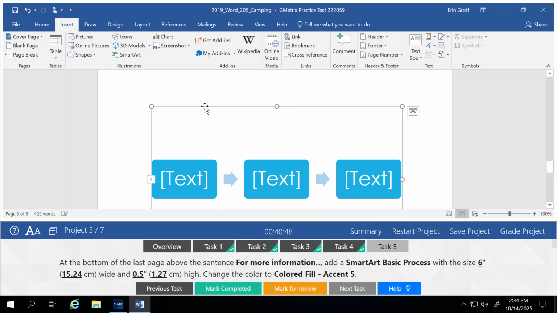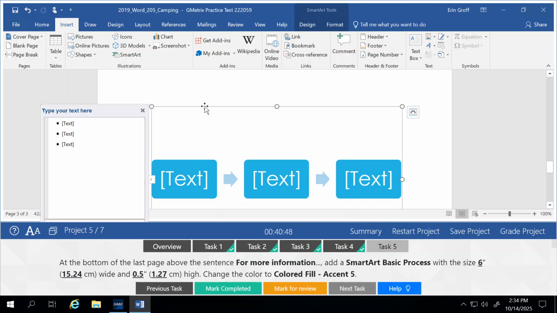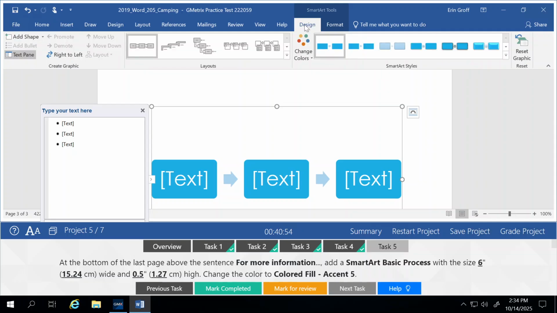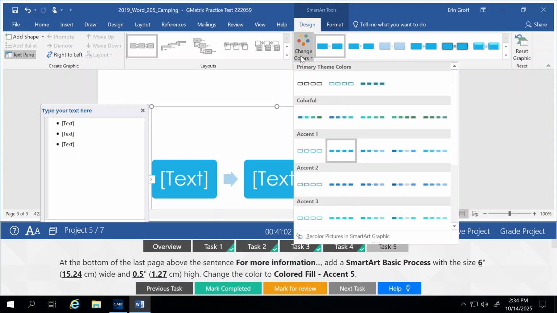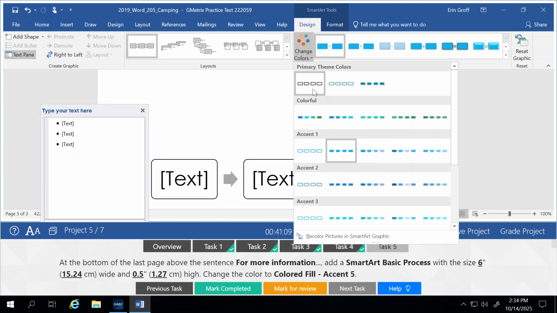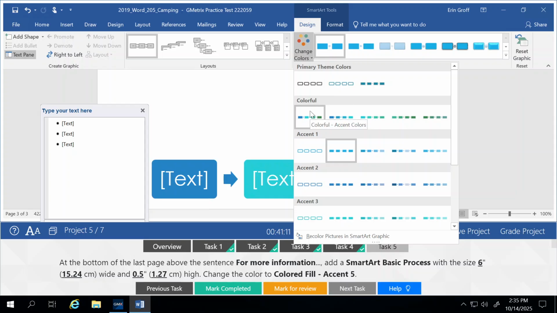I'm going to click on the outside border of my SmartArt graphic just to be sure that no individual shape is selected. Then I'm going to go up to the Design contextual tab, and in my SmartArt Styles command group, select the Change Colors drop-down. We want to change the color to Colored Fill Accent 5.